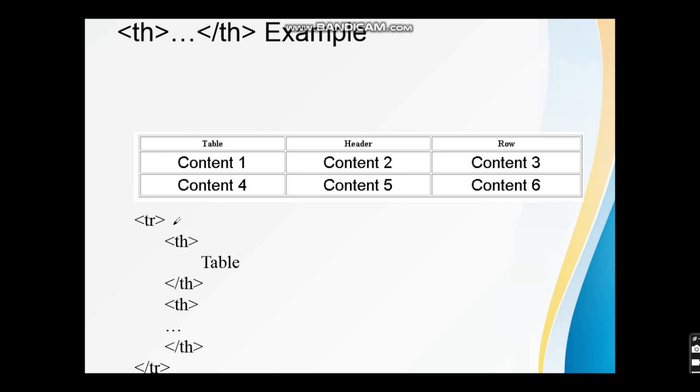Here in TR you are writing the TH container. This is nothing but the heading of the column. You can see the table header row here. These are the headings, and this can be implemented using the TH element or tag.